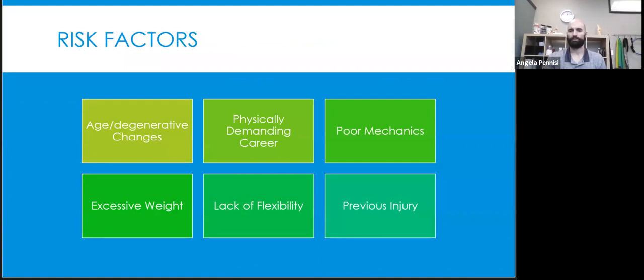So if we're looking at risk factors for developing knee pain, this is going to be important for anyone trying to avoid developing any sort of knee pathology or knee issue, or trying to lessen the impact of a painful knee condition or lessen the pain that you have generally. So we talk about risk factors: age and degenerative changes. There are certain parts of these risk factors that are modifiable and certain ones that aren't. Age and degenerative changes by themselves are not really something you have much control over.